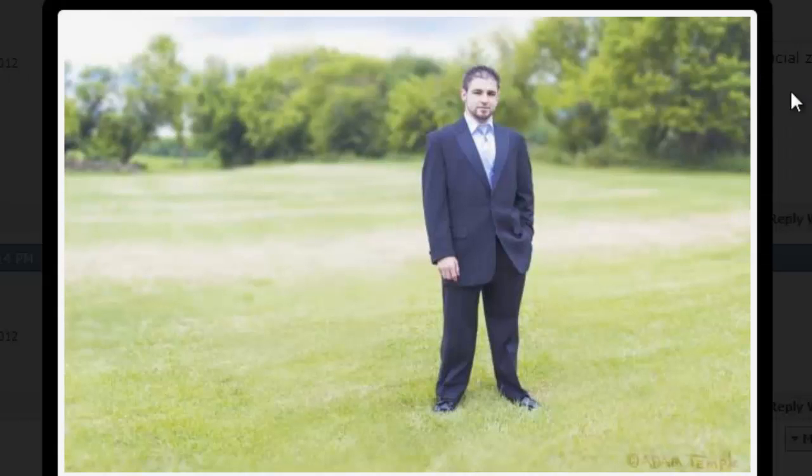That's kind of it as far as what I have to critique on this one. We don't have the image in full resolution because it is a forum upload, so I'm not sure about the overall sharpness and stuff. That could just be reduced from the forum itself. But I would say overall compositionally that would be where to focus on, is really making sure that when you're shooting environmental portraits, the environment is actually worth showing in these types of shots. Otherwise, his pose and the expression are totally fine.